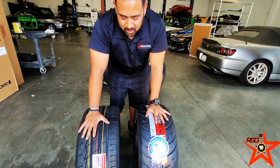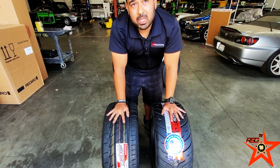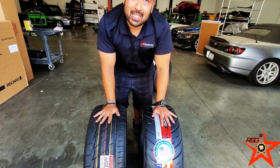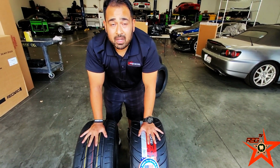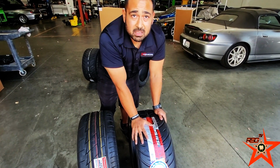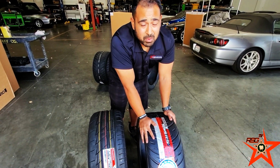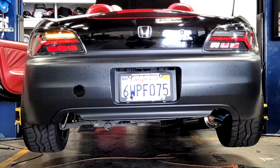In all seriousness, Rockstars, if you're looking for something a little bit more budget-oriented, the Firehawk Indy 500s are gonna be an awesome tire. They might look familiar to you if you look up the Bridgestone RE003 tire. They are almost the exact same tire. So something that you're gonna wanna note if you are thinking about keeping that cost low. The Federal RSRR was priced fairly well in relation to the Indy 500, but with the market changing, these are gonna be a lot more expensive. And in that price range, you might wanna consider the RT615K+ from Falken.